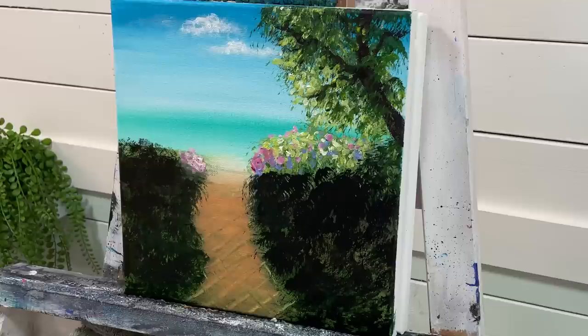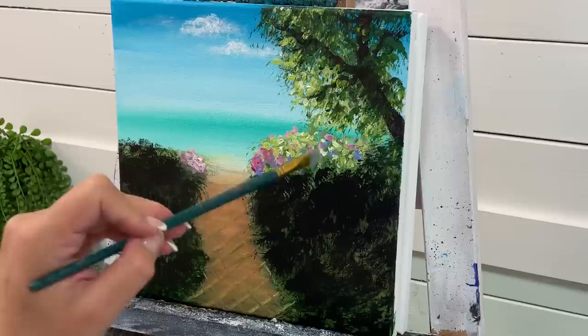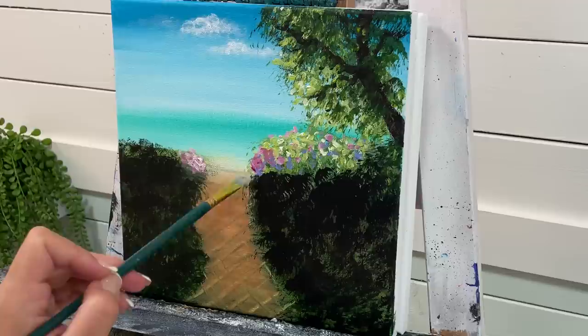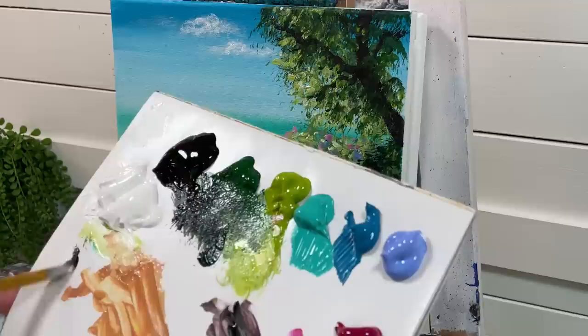Okay, now that this is all dry, we can come in with a small flat brush and start pulling lines down for our fence post. Before we pull the lines down vertically, we're going to pull a board horizontally, and then our gate will be slightly slanted so that we get the illusion that it's open. So the first colors I'm going to be using are white, black, and blue violet.